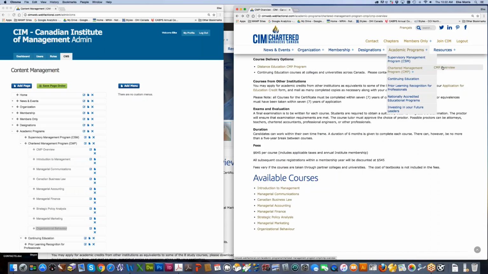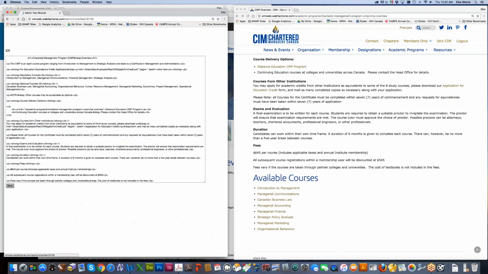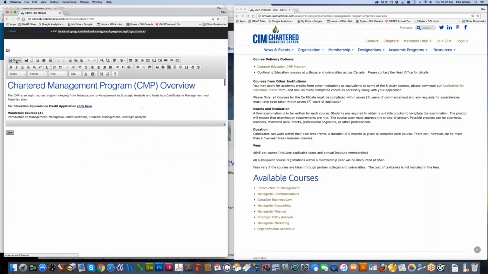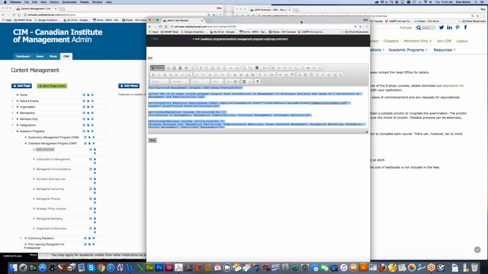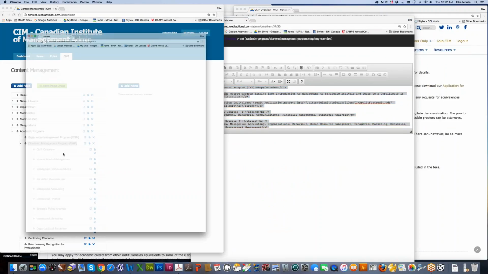We're not going to need that anymore. So what we need to do is take everything that's in the overview page, go into source. That gives you all your code. You just highlight everything, select all, copy it. I'm going to move that over to the side and paste it into that page.